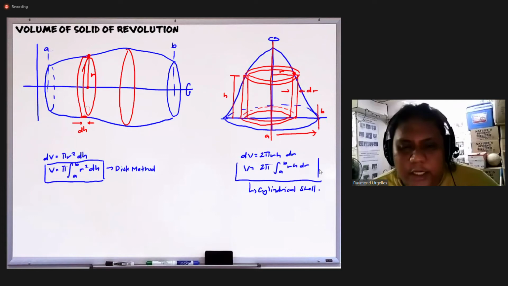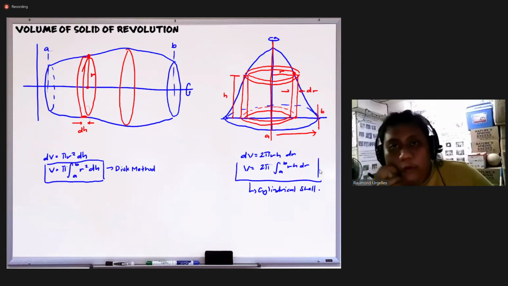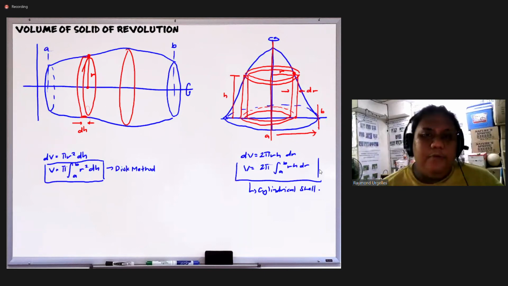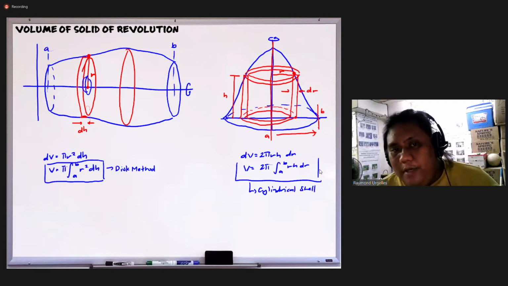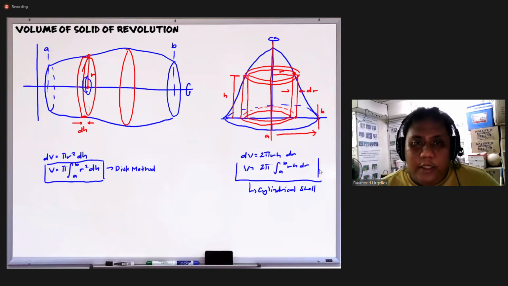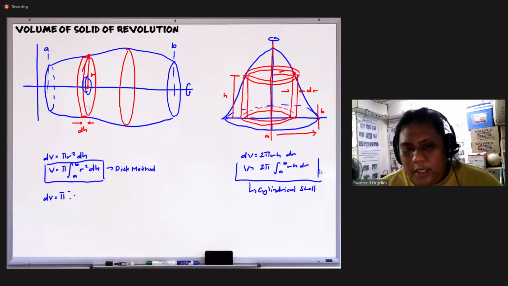Okay? So yung isang method pa na kino-consider natin is the washer method, no? So or the ring method, no? So yung idea naman doon is pag may butas ka sa gitna, no? So imagine niyo na lang pag may butas ka sa gitna, diba? So kailangan niyo lang siyang ibawas. Diba? So kaya pag binawas natin yan, magkakaroon ka lang ng outside radius saka inside radius. So yung outside radius, babawasan natin ng inside radius, diba? So that's why, pag washer method naman yung i-consider natin, magkakaroon ka lang ng minus, no? So again, this is the outside radius squared minus inside radius squared dh.